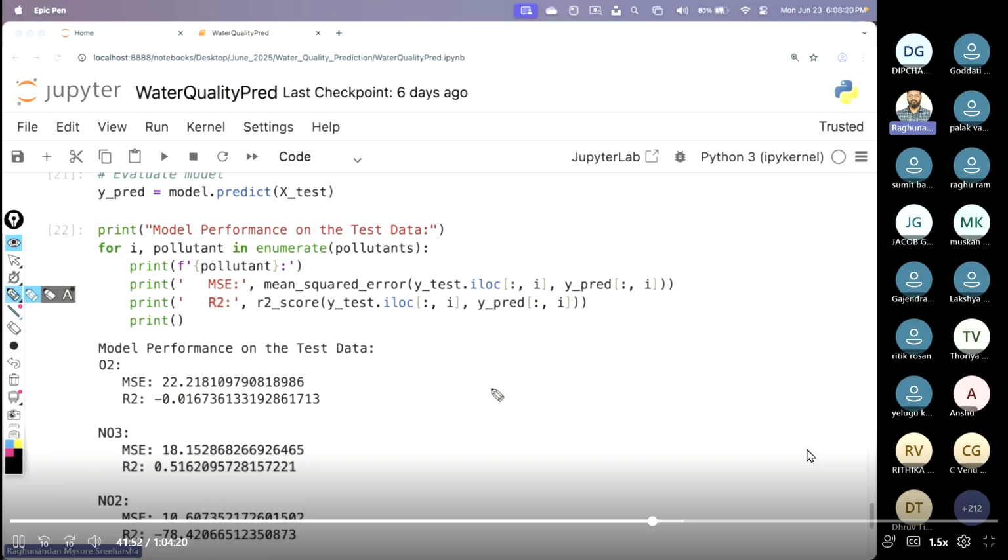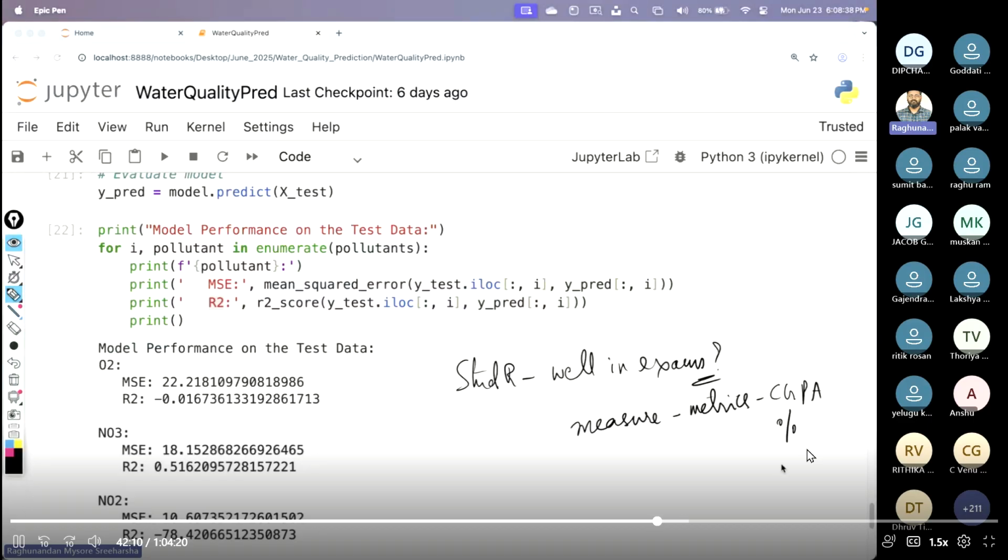As I said, like there was a student, how did he do in exams, right? How do we measure that? So we have some metrics here, right? Some people will say CGPA, some people will say percentage, percentile, right? So that will be called a metric. Okay, so I hope I was able to help you out.